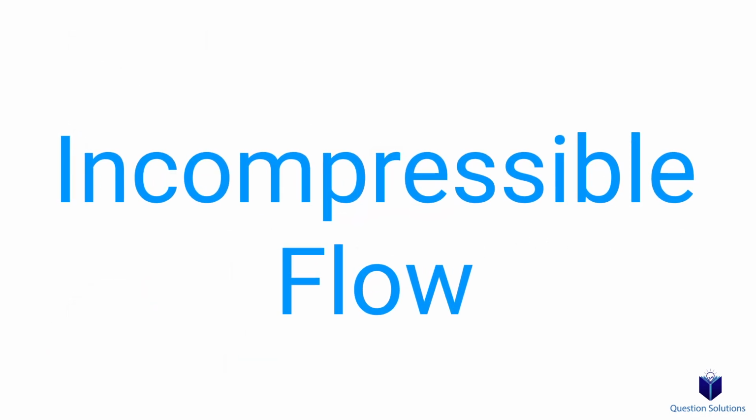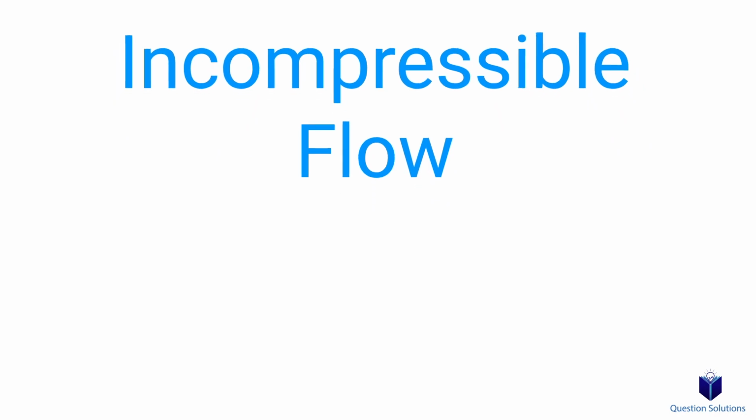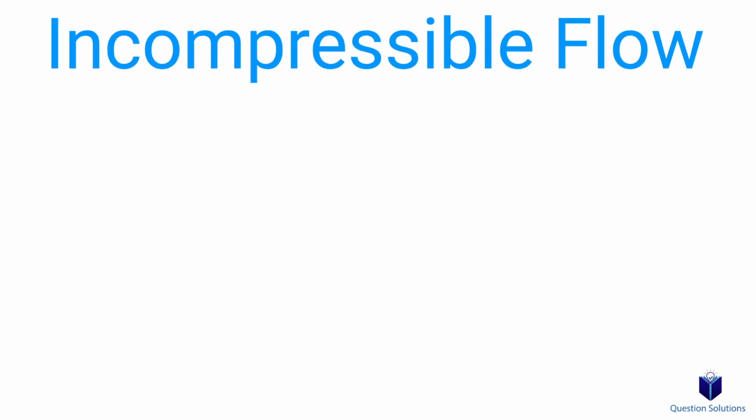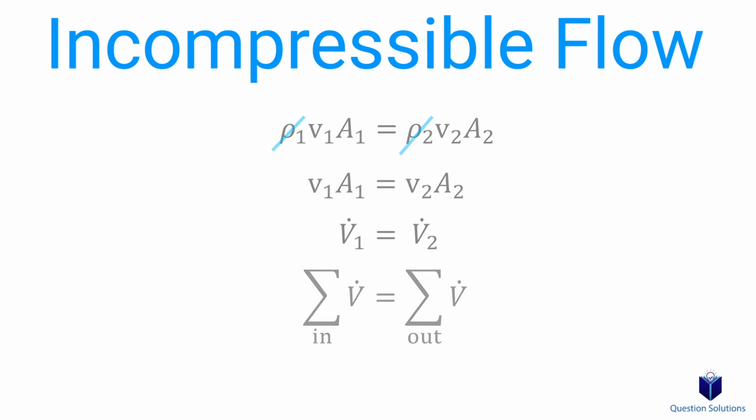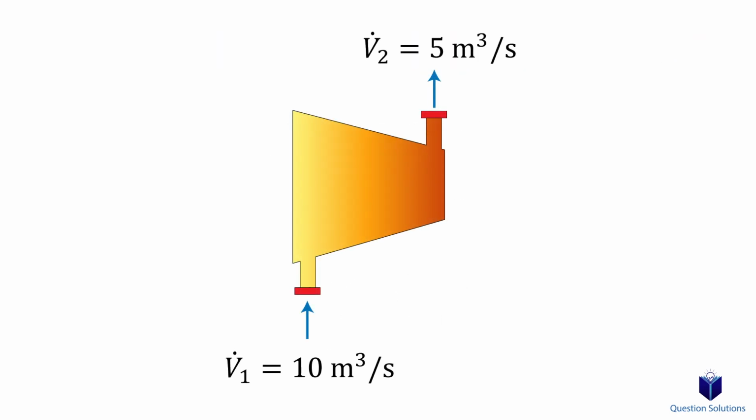If we have a substance that's incompressible, like most liquids, we can write our equation like this. Notice how we just cancelled out the density since it doesn't change, so we end up with volume flow. Keep in mind that volume may not always be conserved, so volume flow in and out can be different. This is especially true for things like air compressors. In the case of liquids, which tend to be incompressible, the volume flow is constant.